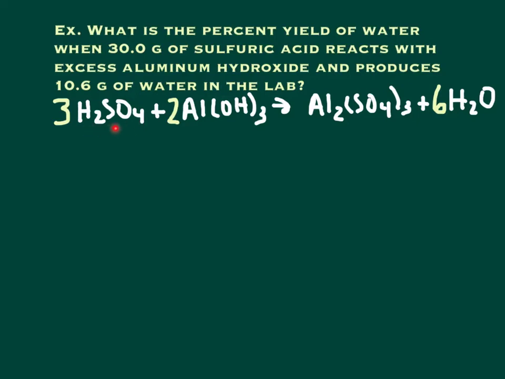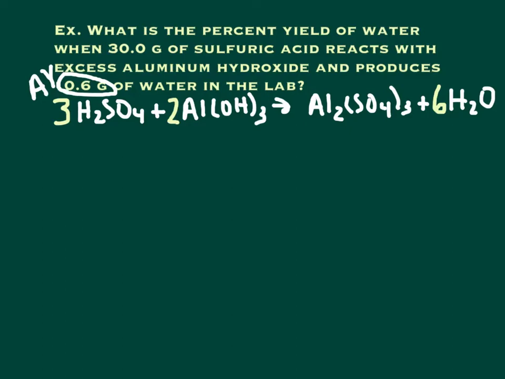acid. What we want to go to in our action line is water, because it wants to know the percent yield of water. So we need to know the theoretical yield of water. We already have the actual yield of water. In fact, I would label this right in there as the actual yield, so AY maybe, and circle that. That's our actual yield. I kind of covered up the 1, but that was 10.6.